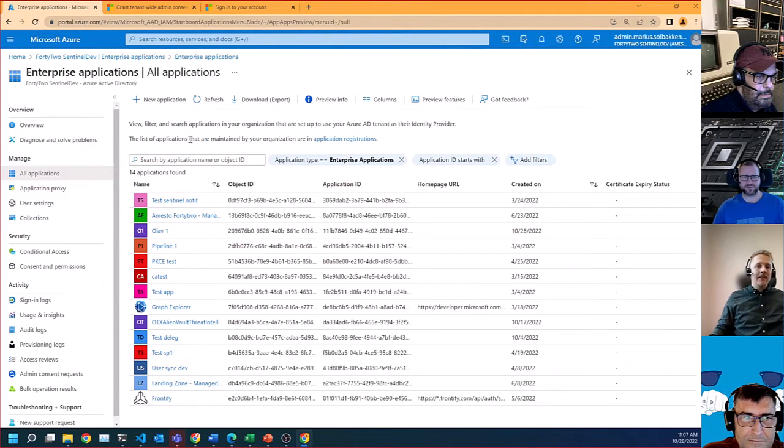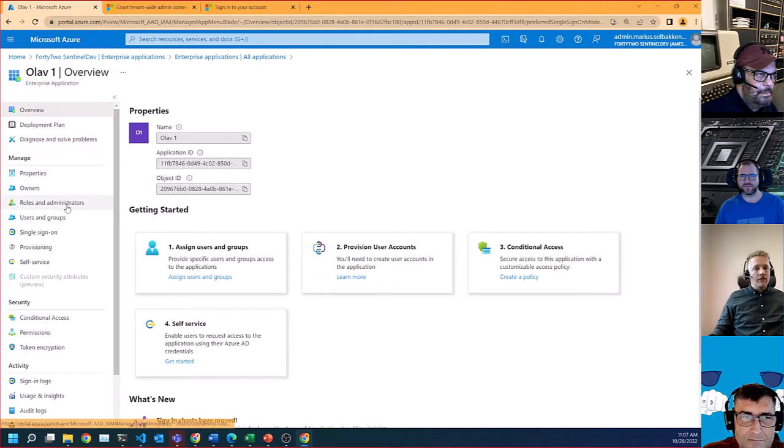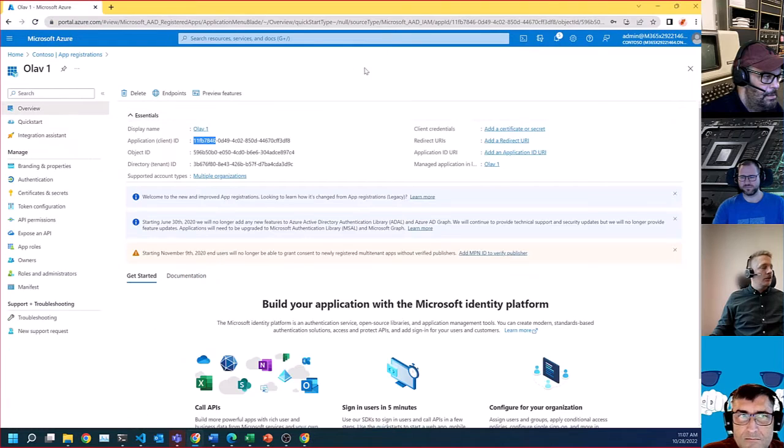And that simply means that it can sign into the tenant and it can be assigned permissions. So if I now really screw up and assign this enterprise app global admin, which is perfectly possible to do, then I can actually access this tenant using only information from this other tenant.